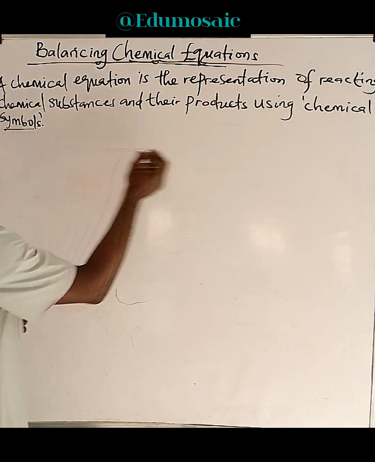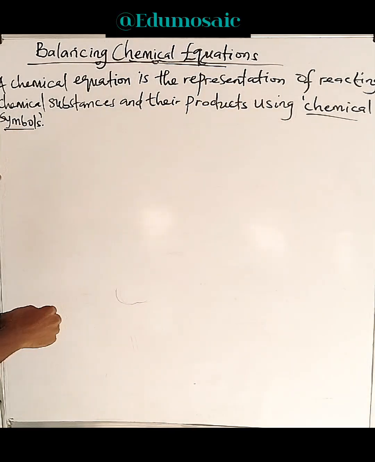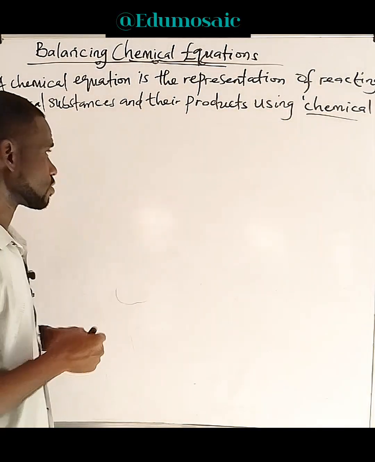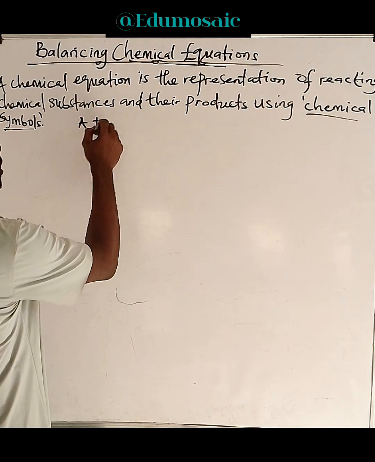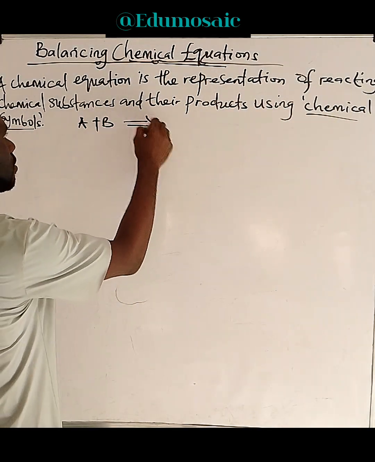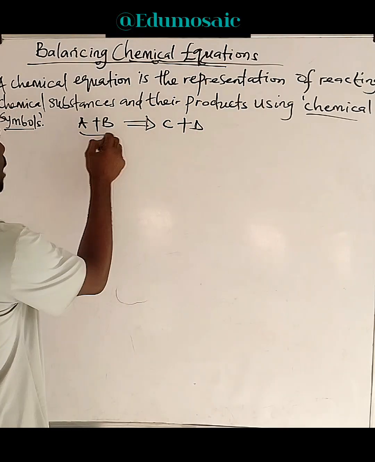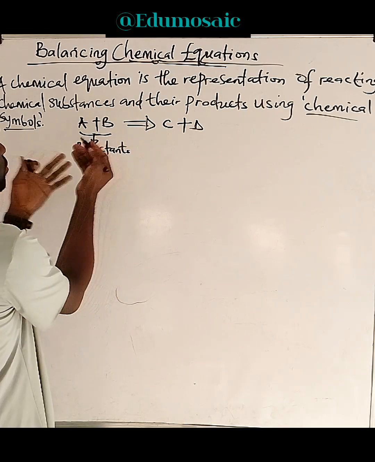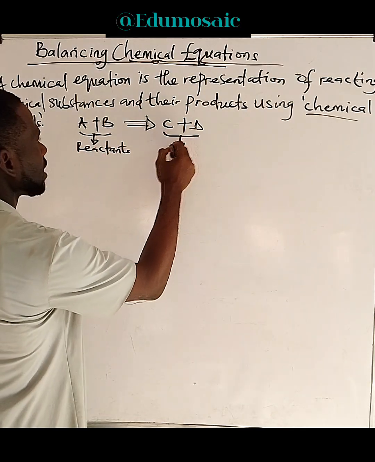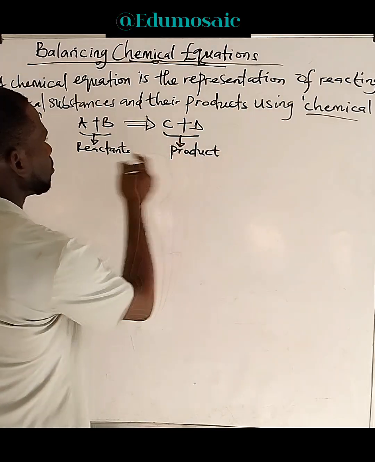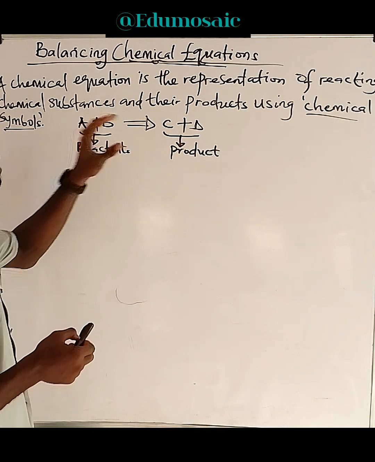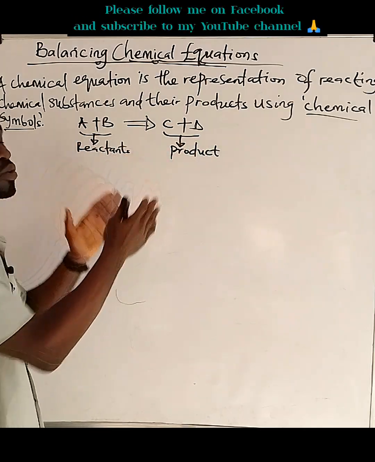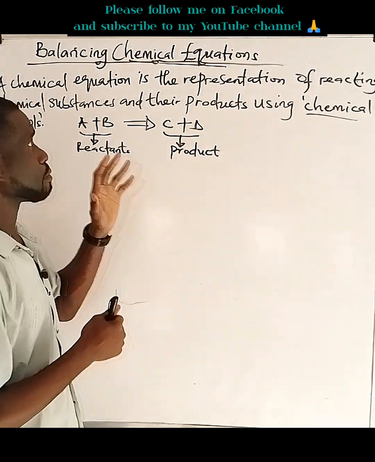It's very important to stay focused on these chemical symbols. Without the chemical symbols, there is nothing like chemical equations. For example, if I have A plus B, these two are reactants, giving us C plus D. The A plus B, we call them reactants. These are the chemical substances that come together to give us these two, known as the products. So A plus B will give us C plus D. So this A, B, C, and D, I can call them chemical symbols that represent these various chemical substances or compounds. So that's that for chemical equations.